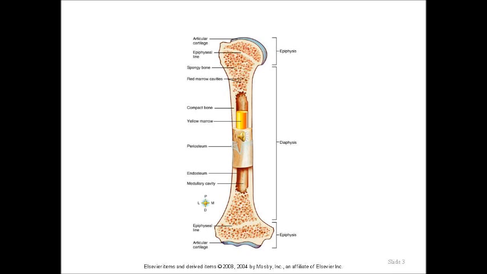We also have what we call endosteum, which lines the inner part of the bone on the medullary cavity, and it is very similar. It's a connective tissue like the periosteum that houses the osteoblasts and osteoclasts and helps to build or reconstruct the bone on the surface. Then you can see the second epiphyseal line here, and then the articular cartilage on the end of the distal epiphysis. We have a proximal epiphysis closer to the body, and then we have a distal epiphysis.